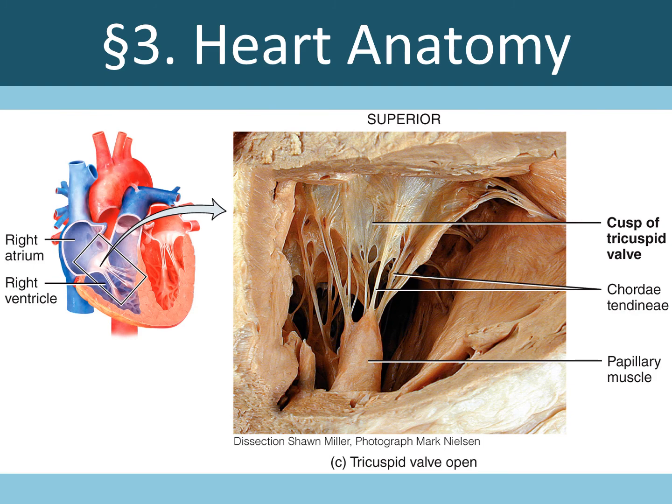In this picture, you can see a specific example of an atrioventricular valve, specifically the tricuspid valve. The tricuspid valve, of course, is on the right side of the heart, between the right atrium and right ventricle. Here, with an actual photo inside the heart, you can see some of the cusps of the tricuspid valve. You can see how they are attached to the finger-like papillary muscle via chordae tendineae, these tendons here.